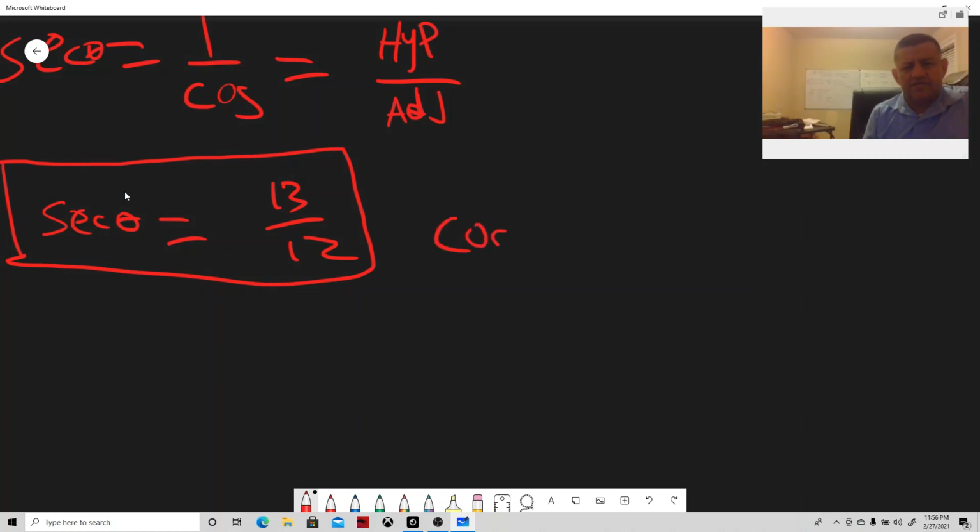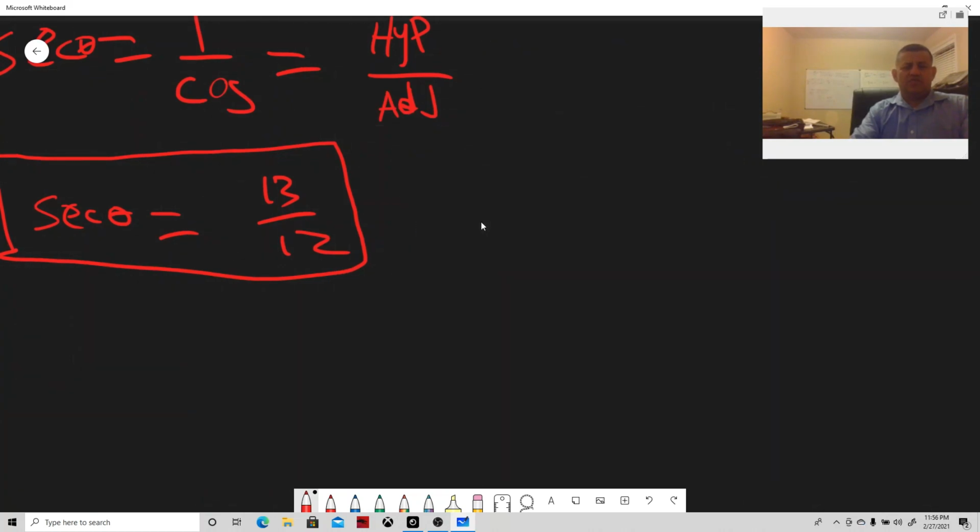Now let's do cosecant. So cosecant of theta. Actually, we don't write it this way, we just abbreviate it like this. We said theta equal to opposite, right? So this is the opposite. This is the inverse of the sine, right? This was for cosine right here, and this is for sine. So this is going to be the inverse of sine, where sine is equal to opposite over the hypotenuse. This is going to be hypotenuse over opposite, right?